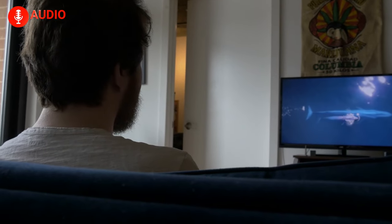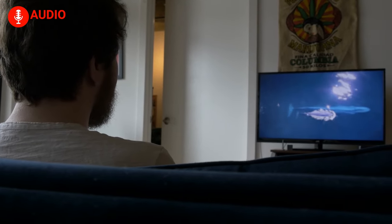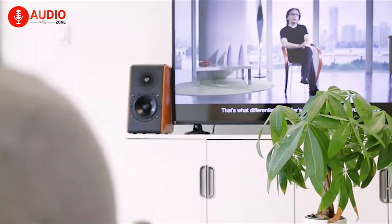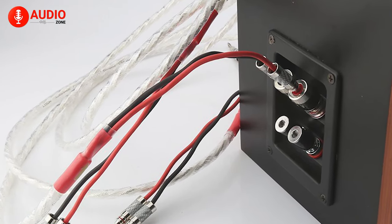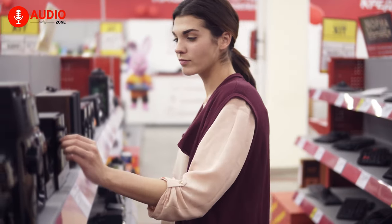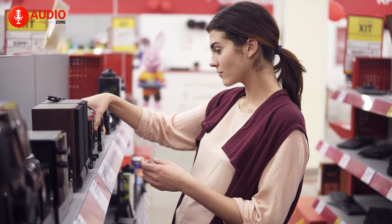Are you tired of mediocre sound coming from your previous TV? We sure are. To make the sounds of your television more lifelike and vibrant and immerse you more into what you're watching, nothing can beat an external speaker. It's even better when that speaker is wireless, which saves you the hassle that can come from unwanted wire management. But in a market where there's an abundance of wireless speakers, it's hard to choose the perfect ones catered to your needs.